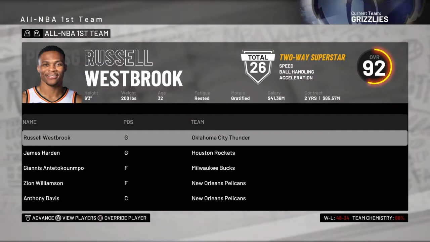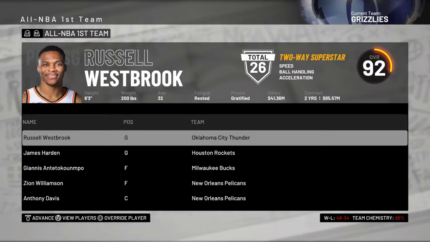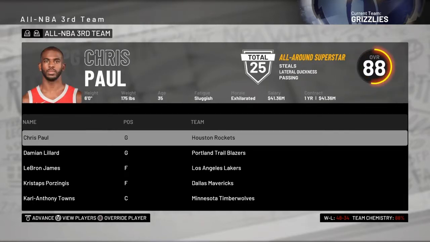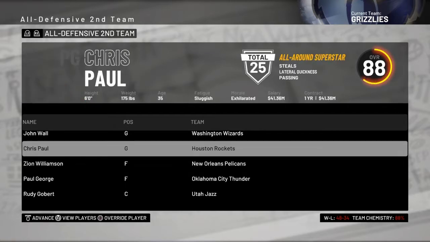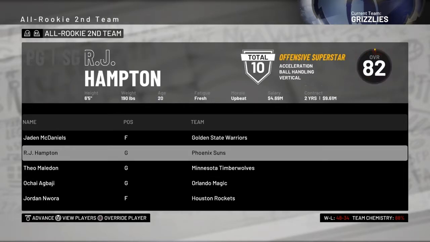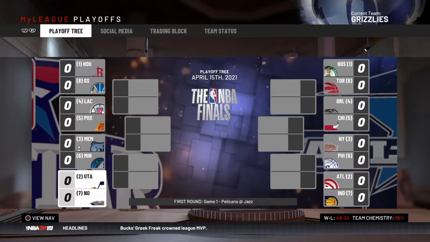So here's your All-NBA first team with Zion making it and Anthony Davis. Here's your All-NBA second team where we got Ben Simmons on it, and then the All-NBA third team we do not have anyone. All-Defensive first, we have no one. And All-Defensive second, we have no one. All-Rookie first team, we got LaMelo Ball, and that's about it. So we made the playoffs, so y'all can see we're the 3rd seed.